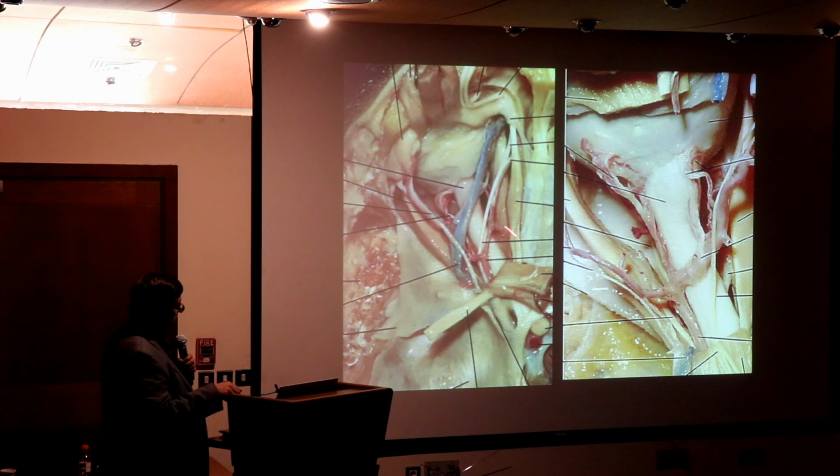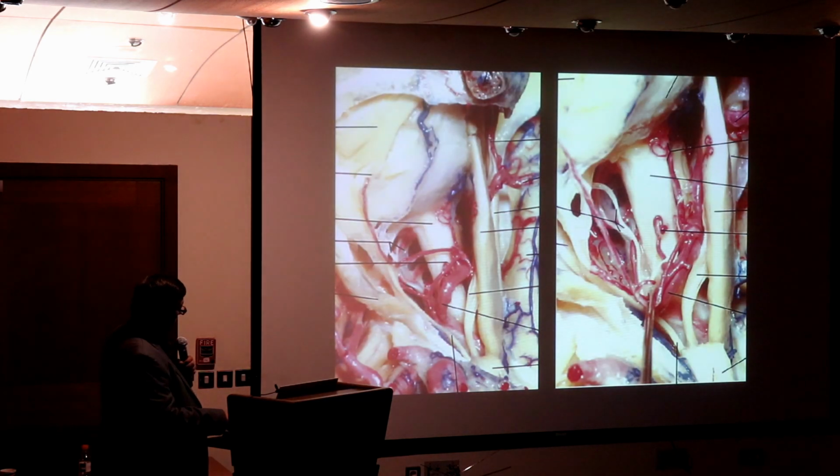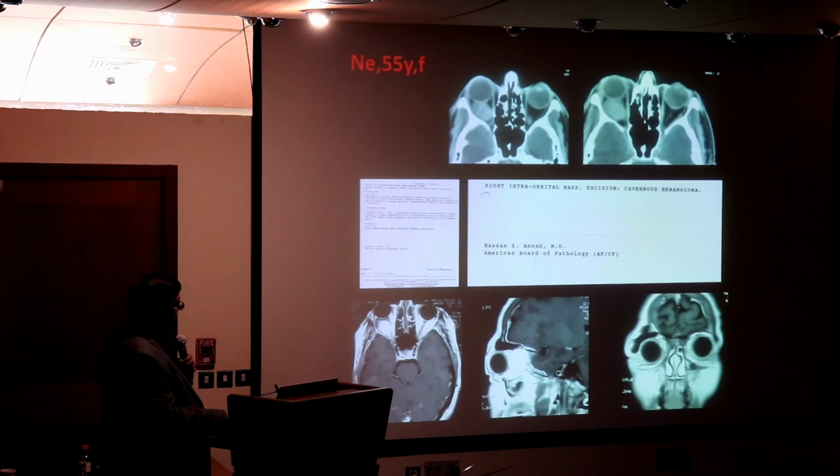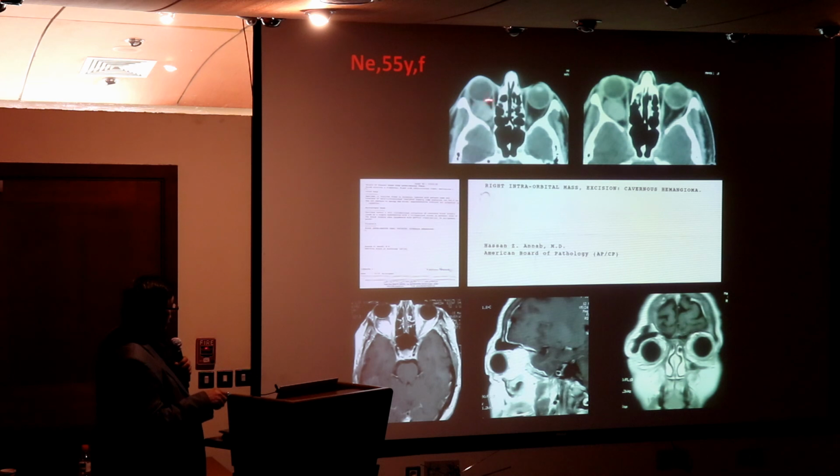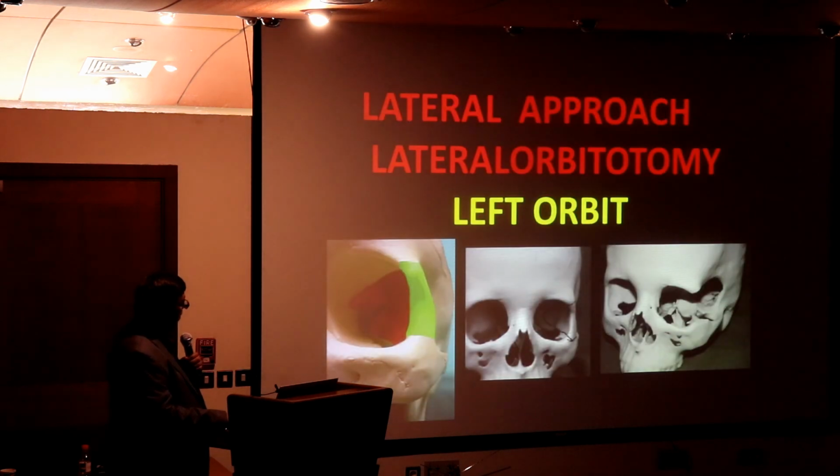And this is removal of structures, then just seeing the optic nerve with the central retinal artery. Very nice anatomy. We use this approach in this lady, a Jordanian lady living in UAE, United Arab Emirates, with this tumor. We approached it via superior orbitotomy, and we removed the tumor completely.